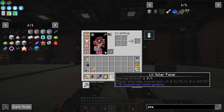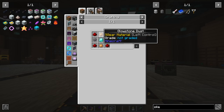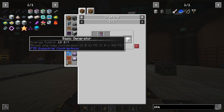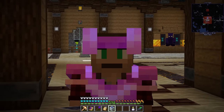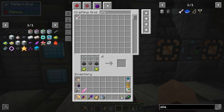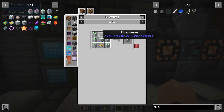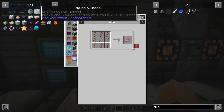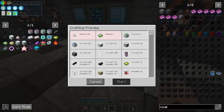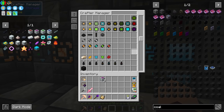Our first solar panel is sorted, but this only provides one power per tick so we're going to upgrade it, and I'm going to need to make a bunch more energized crystals. I've got some work to do. I might go through making this stuff since it's all stuff I should have available. I can make those pretty easily, and then this one just needs to go through that process. I'm going to try and make myself a handful of the HV ones.